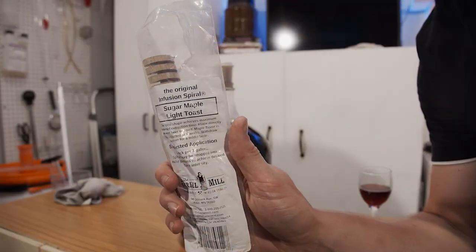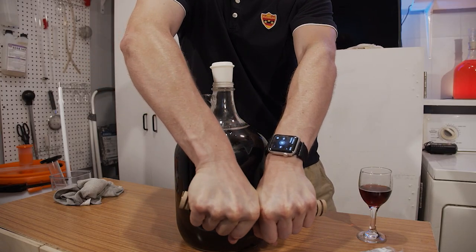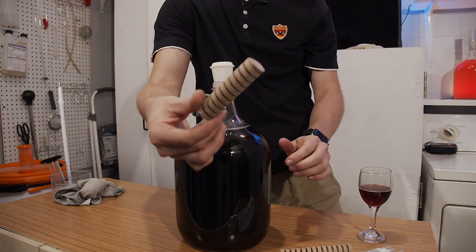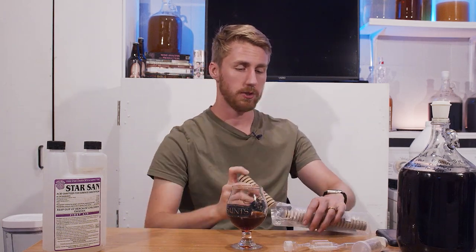The way I thought about adding this was with a sugar maple light toast oak spiral. So I threw one of these bad boys into there, and I let it set for 4 weeks. This sat in for 4 weeks in extracted oak flavor, which helped out with the tannic value, gave it some more bright oakiness, kind of made it honestly feel more mature, more interesting. So that sat in for 4 weeks.